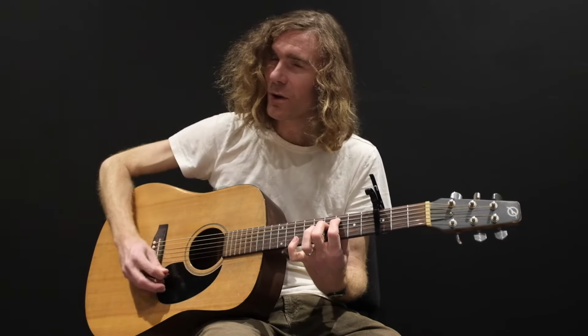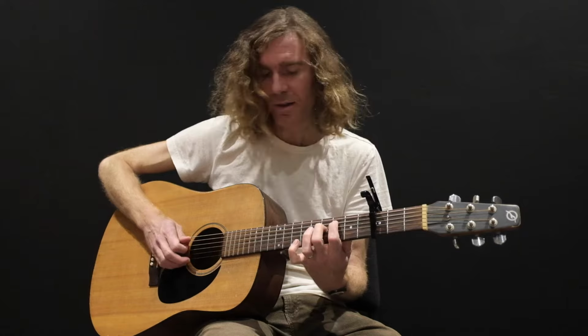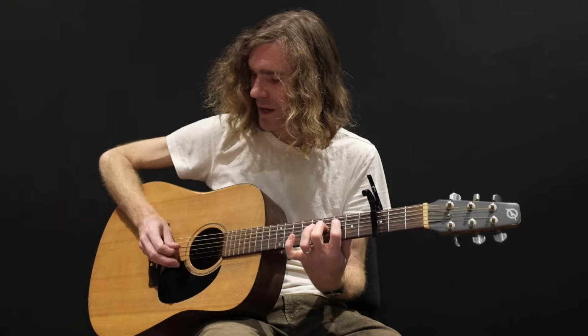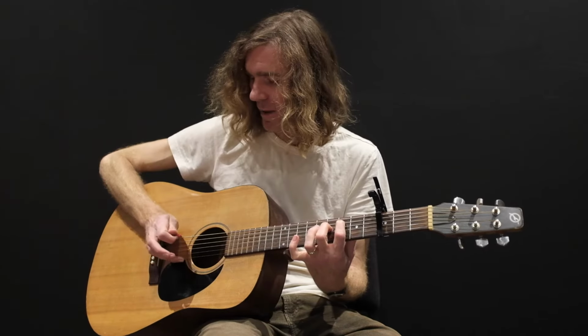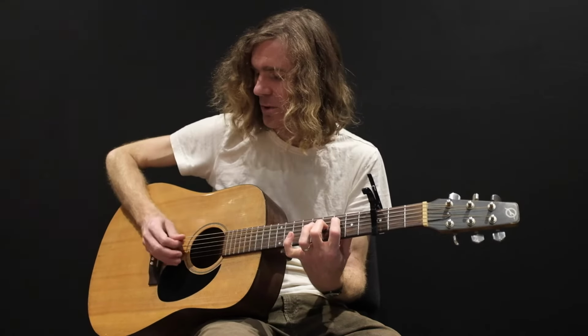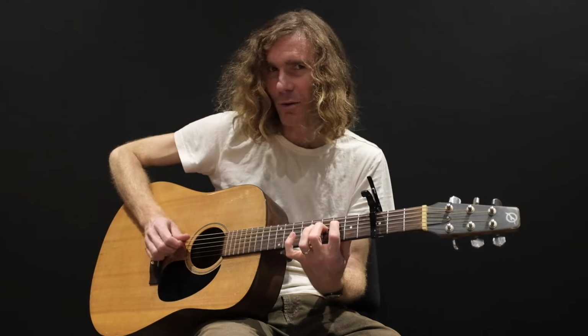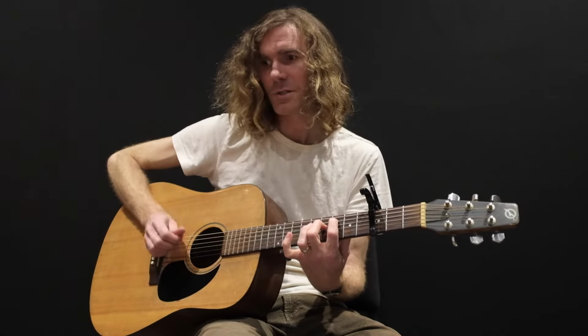Like, I don't hear that note. It's kind of hard to not pick that note. So you don't want to pick the low E string or the high E string. So I do this thing where I have my pinky go over here to mute it. Or you can just be careful with your picking. And it does kind of pick around a little bit. So it starts with two measures of this, the outro.